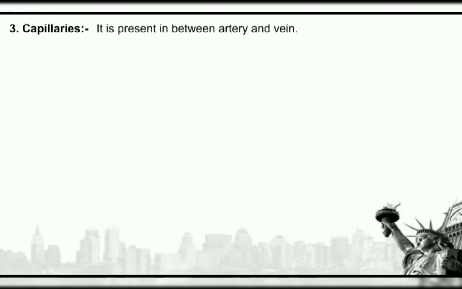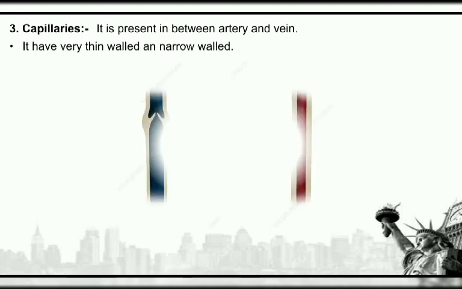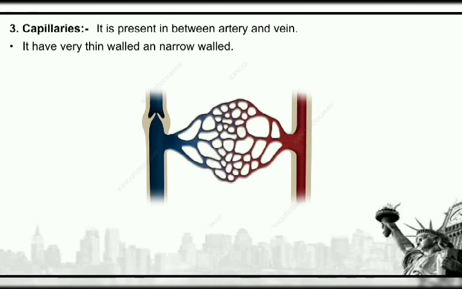Here you can see that artery and vein have a very thin and narrow wall. Suppose this one is the diagram. Here you see that there are so many capillaries present. Suppose this one is artery, this one is vein, and here you see the valve. This is called a valve. In the vein, a valve is present which prevents the backward flow of blood. Suppose that when blood flows upward, it cannot come back in reverse. So these are the capillary channels, that is, capillaries.